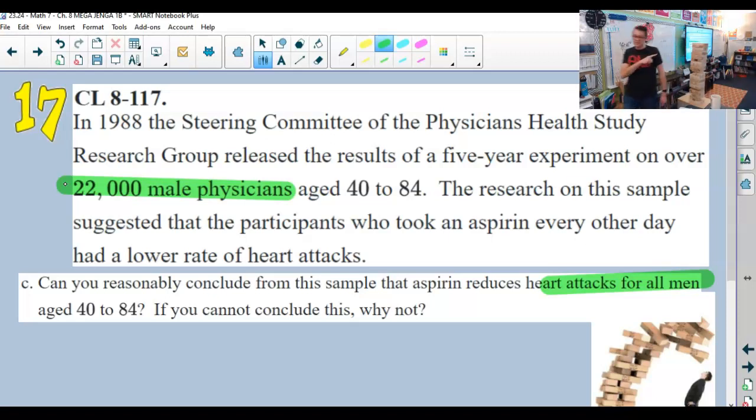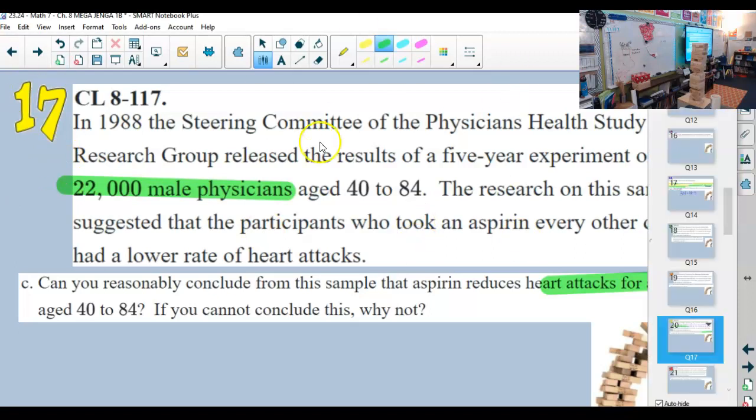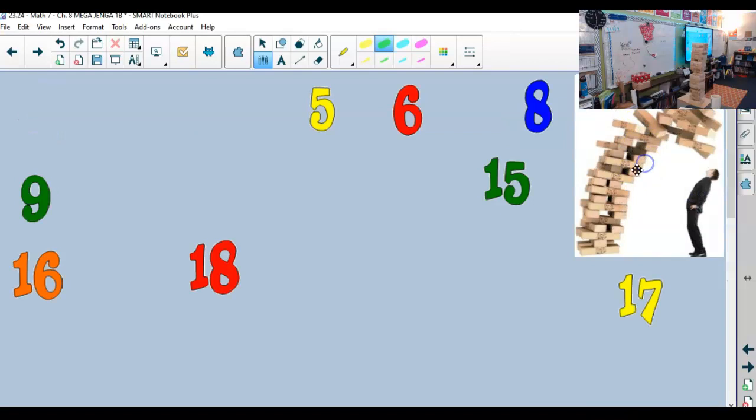Also, doctors and nurses tend to be some of the worst about taking care of themselves because they take care of all their patients and they get home and eat a bag of McDonald's. Guys, I'm not joking. Some of you probably have parents who are doctors or nurses. They're terrible at taking care of themselves, not all of them, but it tends to be a thing because nurses are constantly caring for other people. My mom worked with nurses in her job, so I've got a soft spot. Mick is not here.